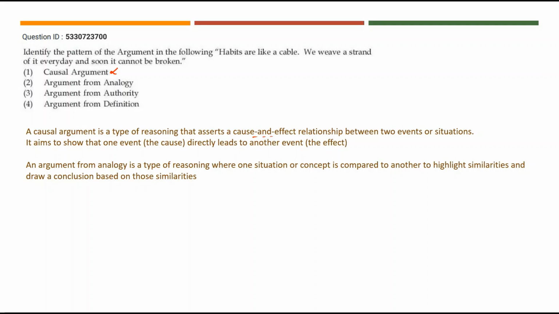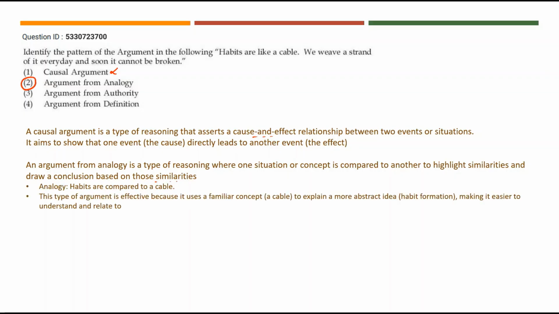Little by little we are making it strong. Once it is strong, you cannot break the cable so easily. The similar way, once the habit is formed, it cannot be broken so easily. So here they are drawing some conclusion based on those similarities between habits and cable. So we can go with option number 2 as the right answer because it is applying comparison here. Analogy is habits are compared to a cable.